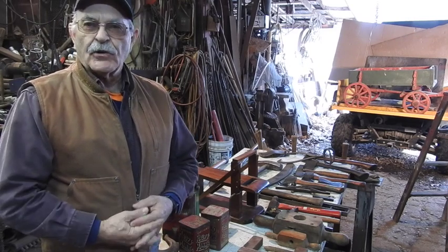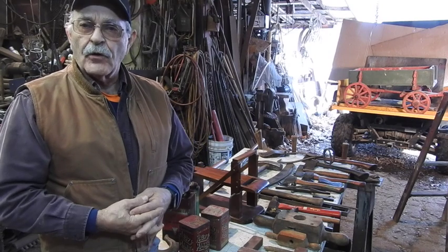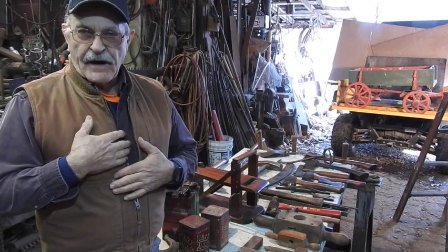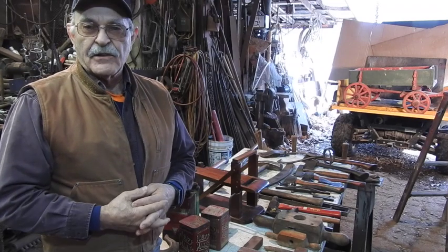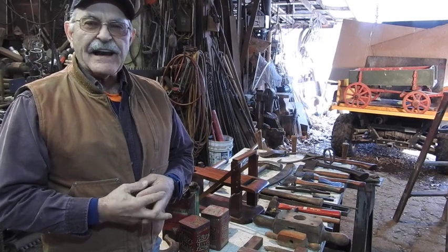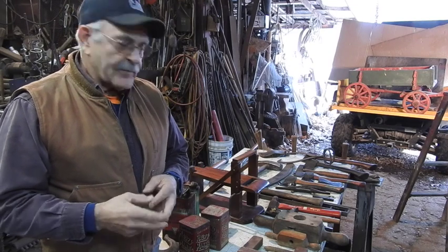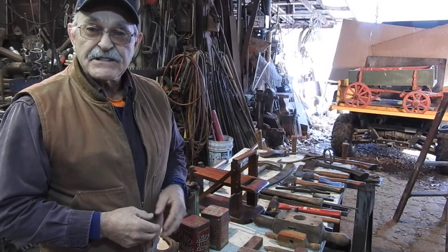Well, in talking with my much older brother, he decided he had a few things from the old home place — from our grandfather's side on our dad's side, and also our great-grandfather's side on our grandmother's side. There's a combination of items from those two areas, and I'm going to try to get him to talk a little bit about some of them, because I don't know a whole lot about them. I've got a table full of stuff here.